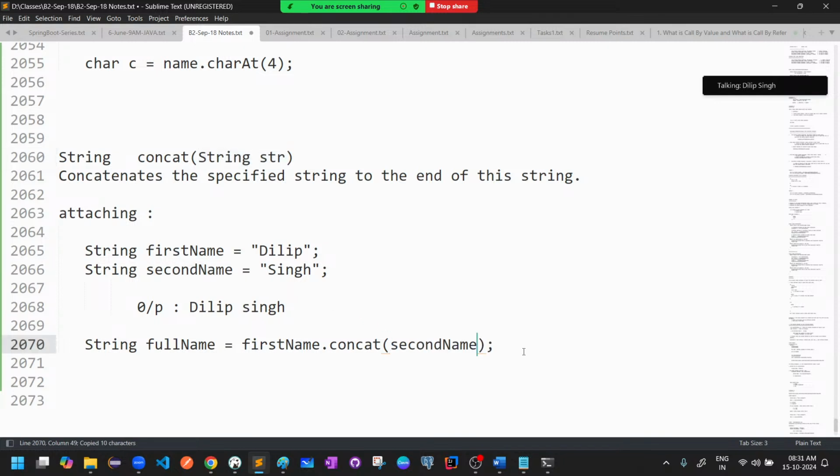What this line is doing is, you are telling it to take the firstName value, Dilip, and concat means just attach this string beside Dilip. So now this result will give Dilip Singh, and that Dilip Singh is going to be stored inside fullName. So this is the concatenation operation. So see here what I will do.